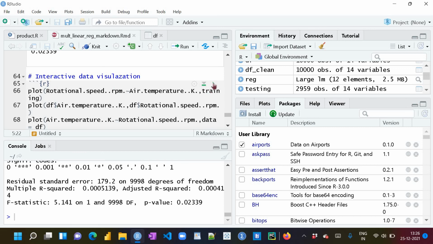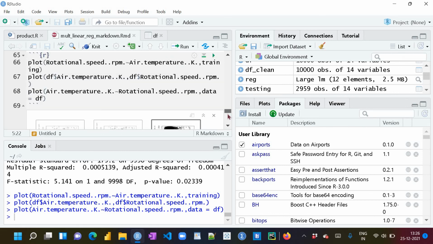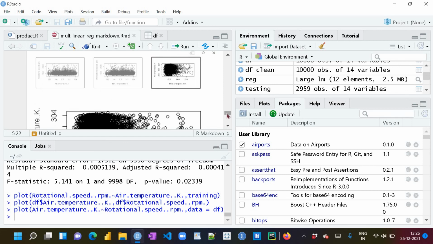This is the visualization. I use different types of visualization. You can see this is the air temperature. Rotation is a dependent value, and air temperature is my independent value. Always, when we use that, firstly we give the independent value, then the dependent value. So it looks like this, and there is a little bit of difference between the four of them.